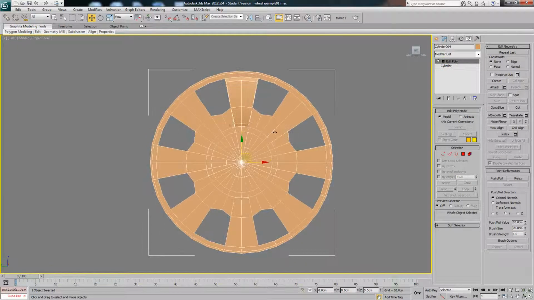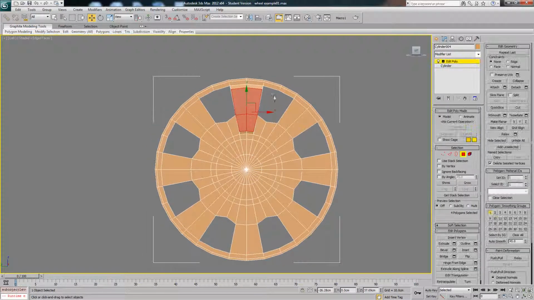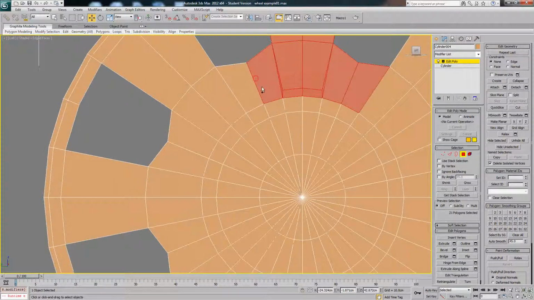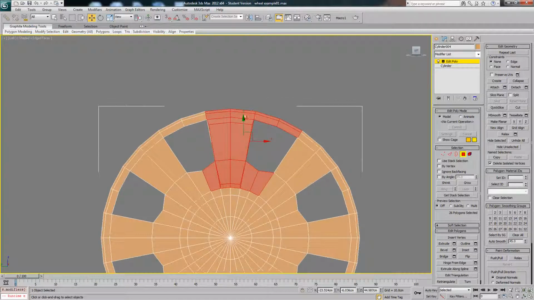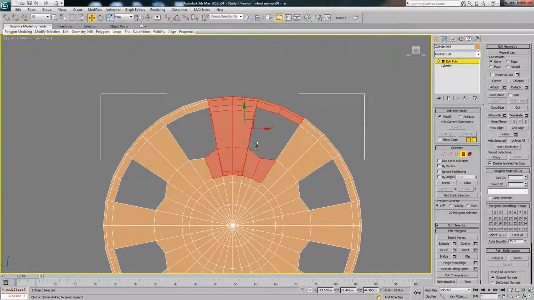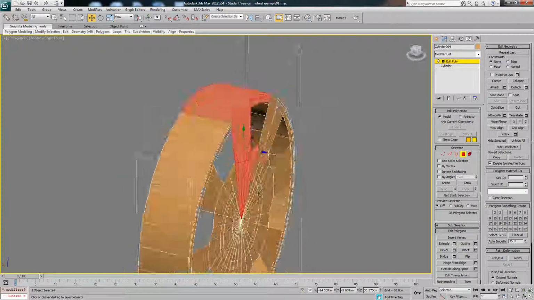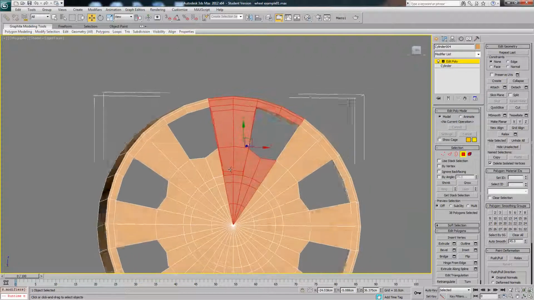So what we need is just one section out, the smallest area we have that we can tile. So if I just select each of these and select that one, make sure my selection is correct.